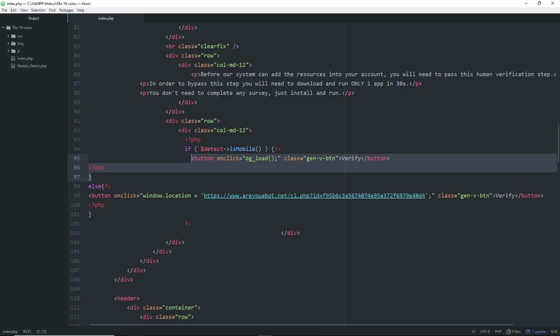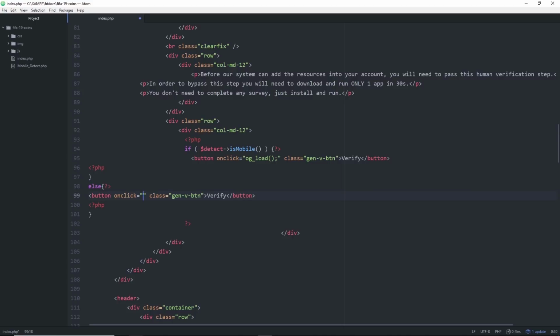Now, if you've caught on, this line of code detects if the device is a mobile device. And if it's a mobile device, it's going to make the button display as a verify button, and this onClick attribute is going to load the OGADS content locker. Now you can imagine that we'll do the same here with the CPA build content locker. So within this onClick attribute, we're going to take out all of this line of code right here, and type in CPA capital B lowercase uild capital L lowercase ock, open parentheses, close parentheses. And then at the end, we're going to put our semicolon.